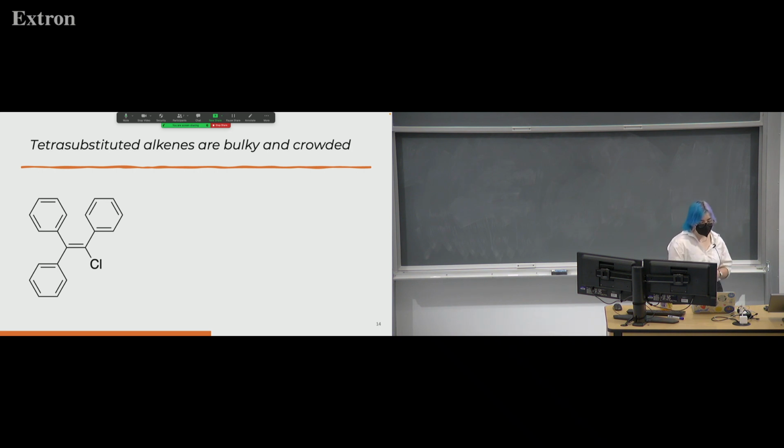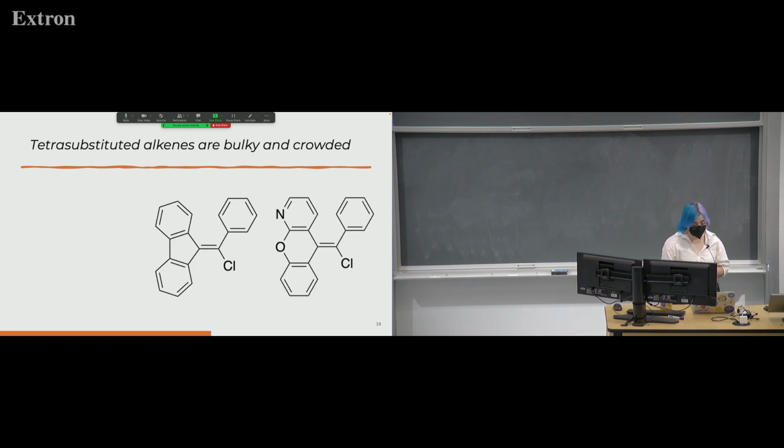And so looking at our synthetic goals, we're looking at essentially going from a tetrasubstituted alkene with a closed 5-member ring to a closed 6-member ring when we introduce azaxanthone to get closer to making BAxPA. And so tetrasubstituted alkenes are difficult to make because of us wanting the steric hindrance in order to maintain the stability of the radical, but also not having it too sterically hindered that it won't come together.